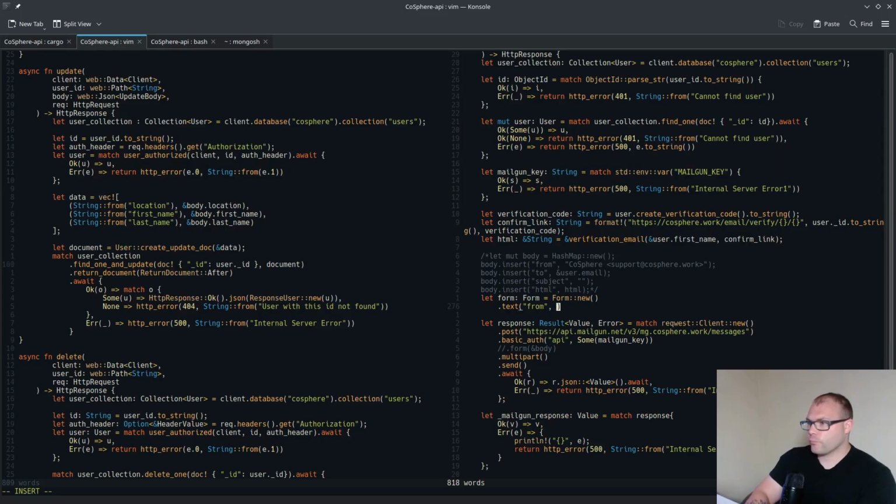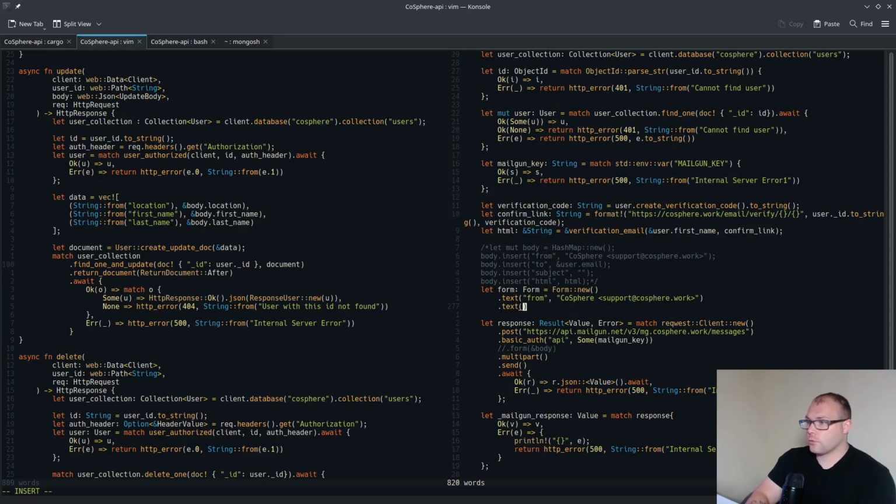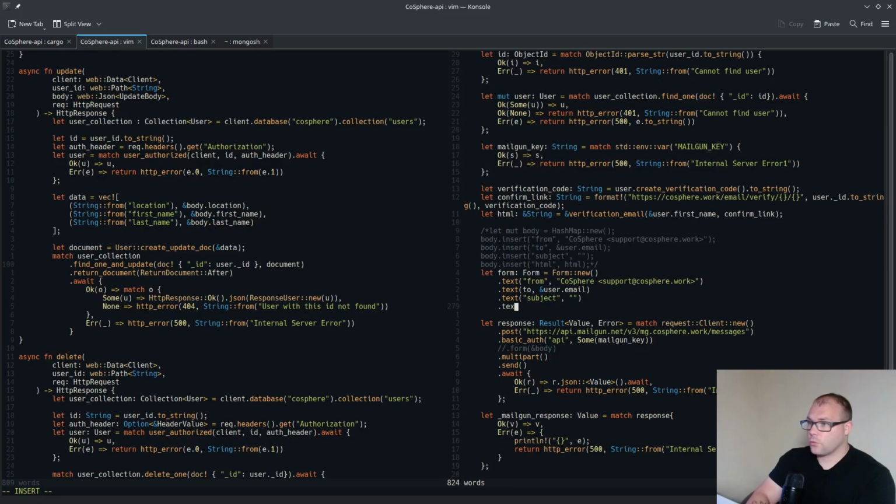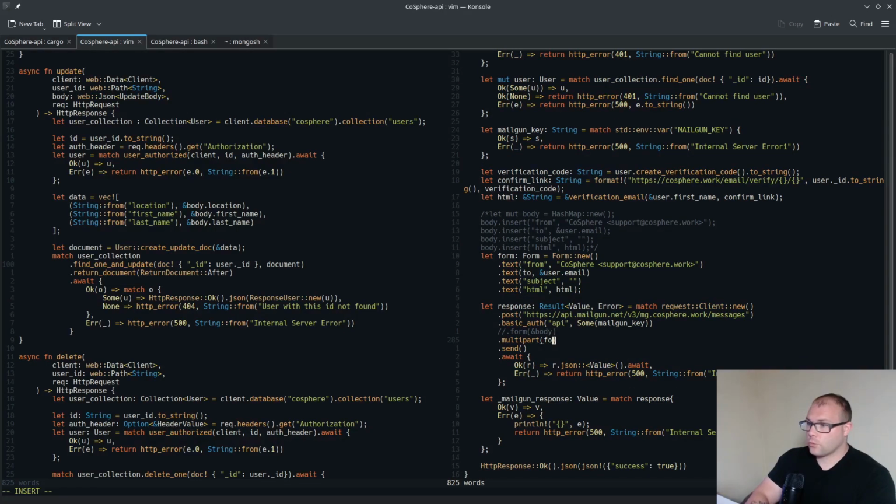From sphere support at sphere.work. Text to user.email. Subject. HTML. And we'll send the form.